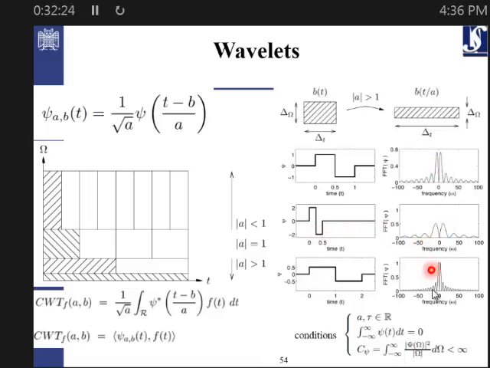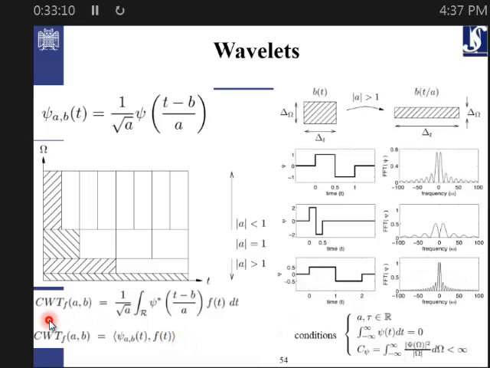And for all the other cases, for this one, which is less localized in time, the frequency damps down faster. But that's the problem, because it's going to infinity. It creates some kind of leakage. So probably we can find some better mother wavelets that have more localization in time and frequency. Here we see that we have good localization in time, but not good localization in the frequency. For the Haar wavelet, we have good localization in time, but for the frequency, we see that it leaks to the coming windows.